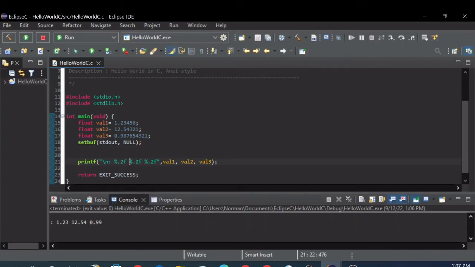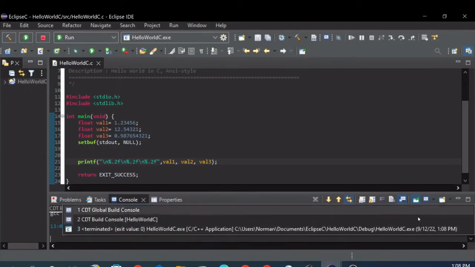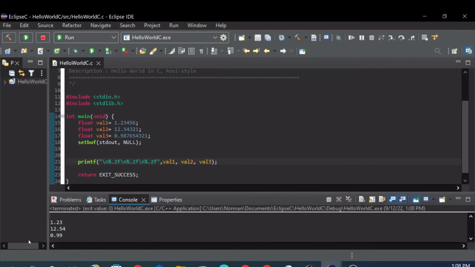Let's say you were trying to line these up. Let's fix it. So I'm going to add a new line in between each one of these so they're on top of each other. All right. So now you can see those 3 numbers printed with 2 decimal places all on top of each other. But let's say you want your output to align all of the decimal places. That's a common exercise.